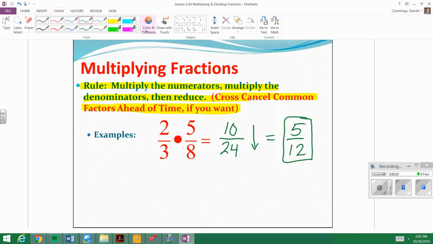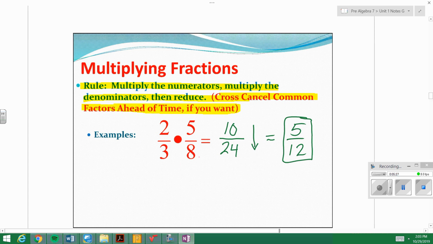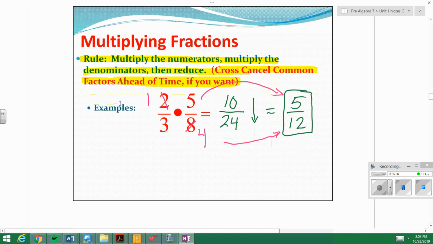life easier before you start a multiplicative process, before you start multiplying, you can see, okay, does 3 have any common factors with 5 diagonally here? They do not. But 2 and 8 do have those common factors of 2, so I can reduce that before I even start. Factor out 2 divided by 2 is 1, and 8 divided by 2 is 4. And we can take out the middleman here. Now we have a 1 times 5 is 5, and a 3 times 4 is 12, and we're done.